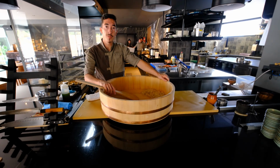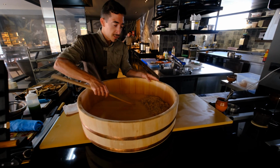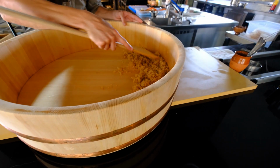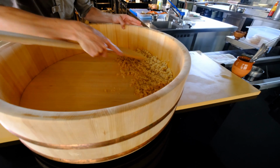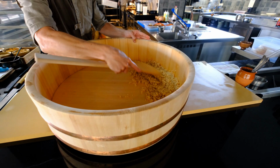Today I'm going to show you how we season our sushi rice that will be later used for the tuna nigiri. So we have to turn and cut the rice in the movement called hangiri. This will give air and lightness to our sushi rice.